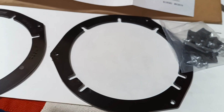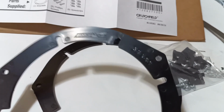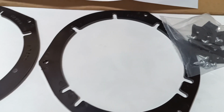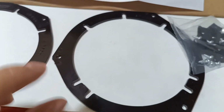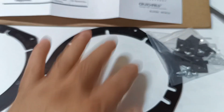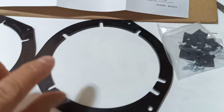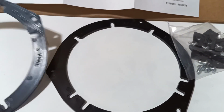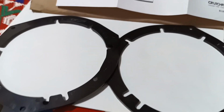So that's what they look like. Got some numbers in the back. And there are some other universal ones that you can find on Amazon, but they're higher up, and I don't need anything higher. I just need placement for the actual holes, and not to raise it up, because there's no more room to do that. Now let me get this going. Let me do that real quick.